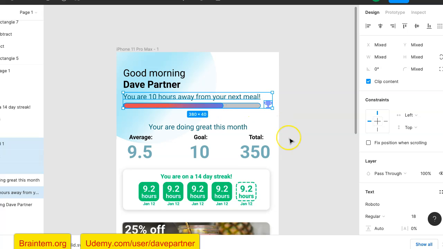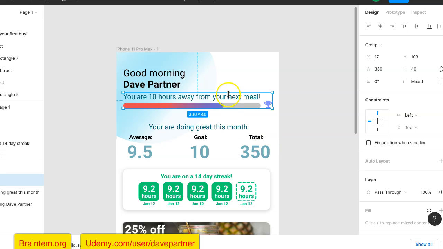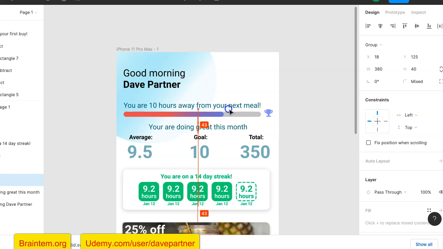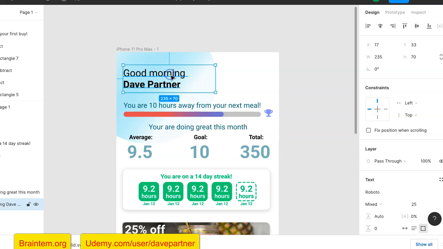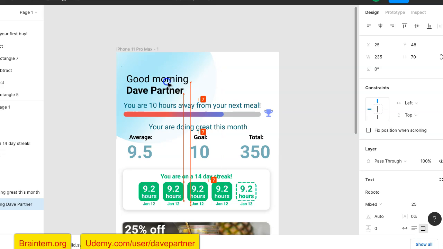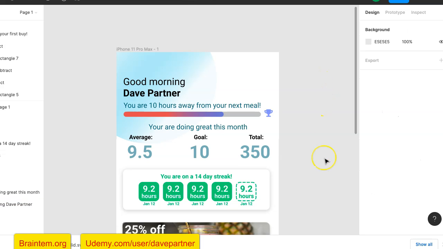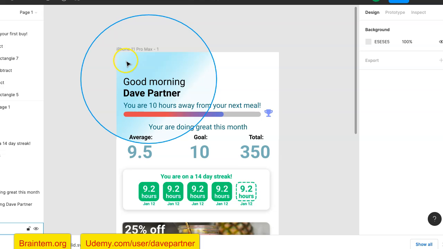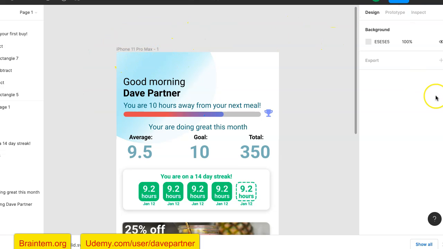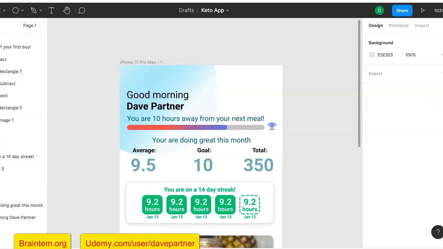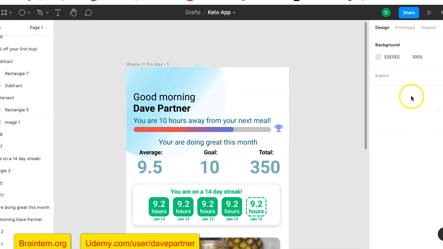I would like to group it, Ctrl G. Then I move everything once. You see? Perfect. So everything has moved down now. Now we have a chance to put our logo and the name of the app. So I don't know what to name this app, but I know we named it Keto app, or we can just call it weight loss app, okay?